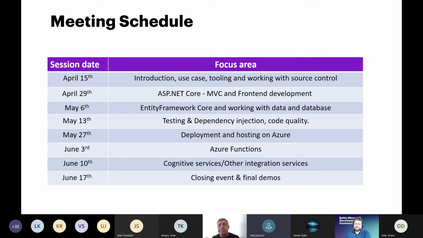Okay. Can you put the link in the chat? We will get to the Discord and the communication channels in a moment. But does anyone else have any questions about the content and the schedule? No. Okay.